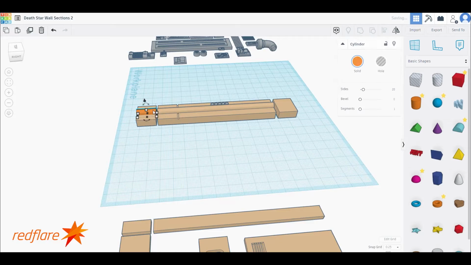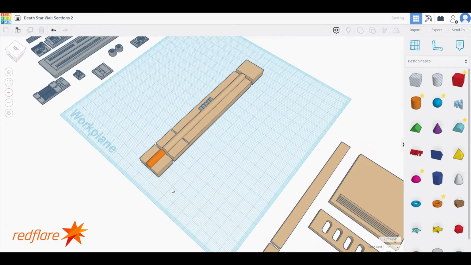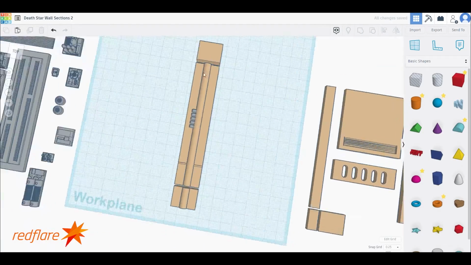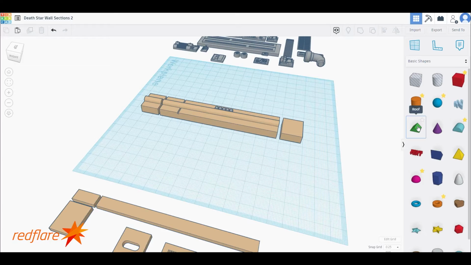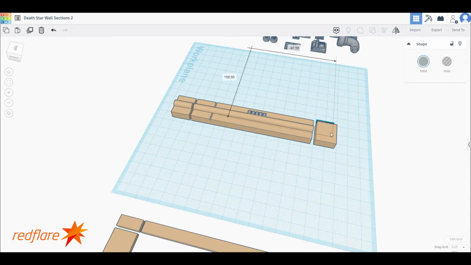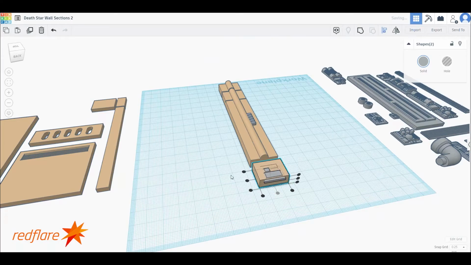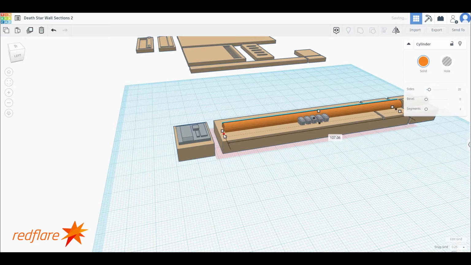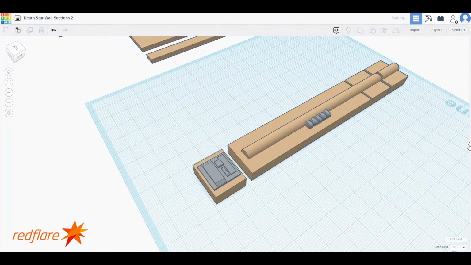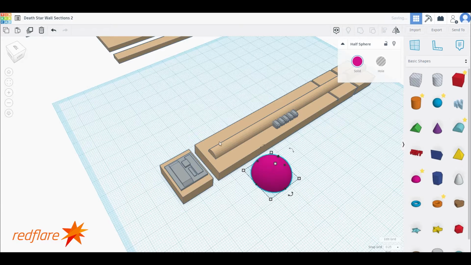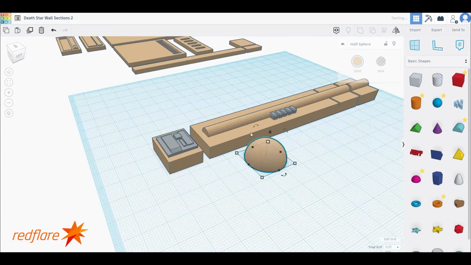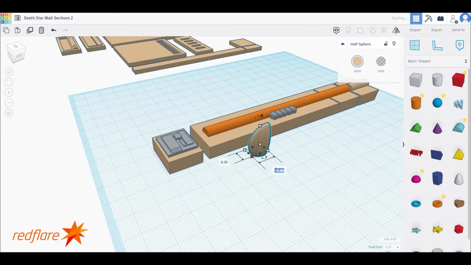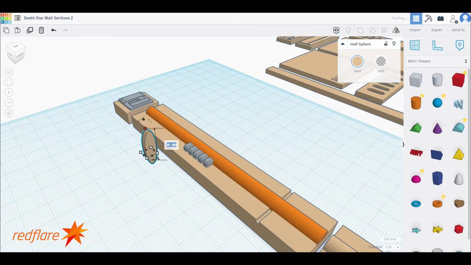One of the things about the cylinder is when you drag them over from the basic shapes on the right-hand side, they're pretty low resolution. If you notice in the modal window, they have only 20 sides to them. So one of the things I have to do later on is modify them, tweaked and changed to be as smooth as I can get them, so that I can print the file as properly as I can.